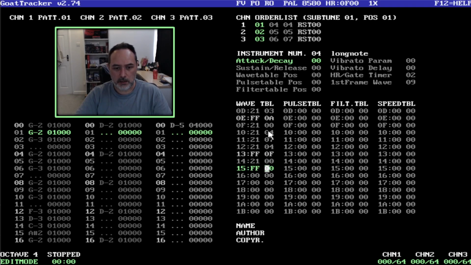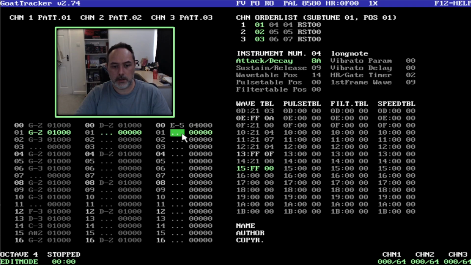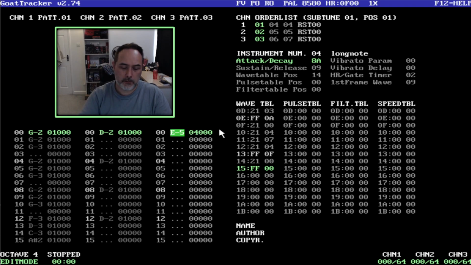I don't need anything in there really, so I'll just call that to wavetable 14, and I'll put in E and 9. Right, that's a long note. I'll give it a bit of attack, or something like that. Right, and now if I do my arpeggio as notes.